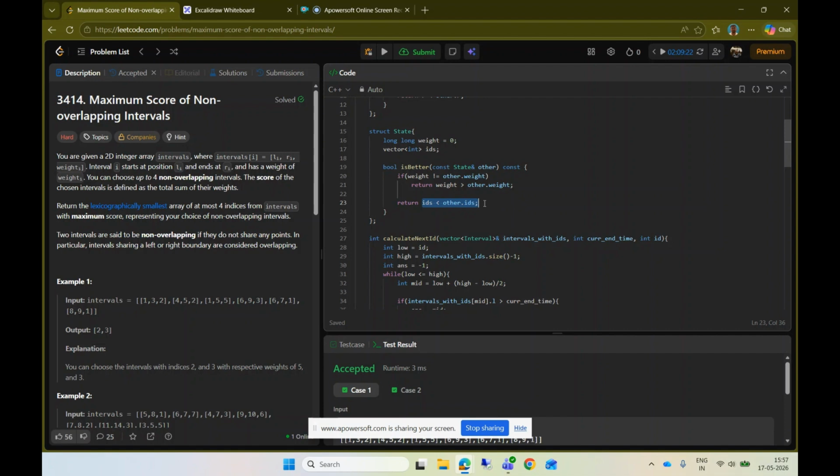It compares those two first intervals of the two groups being compared, right? And we have already set a less than operator for intervals. That will take the interval which has the lowest value of the left boundary.